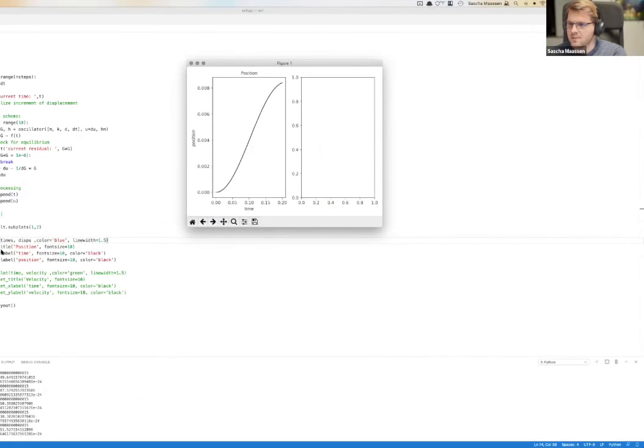Further, as we are doing appropriate plotting here, we'd like to set a title to this first subplot, which is position. That's rendered here. And we also like to name the X and Y axis using the commands setXlabel and setYlabel, where we specify here the text, time, and position. See time and position. Also here you can use different colors, etc. Recognize that although we say position here, we are plotting the displacement, but we have concluded before for this specific example, this is identical, so that's okay.